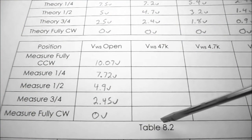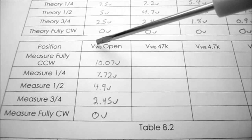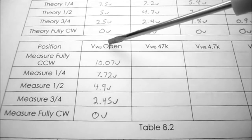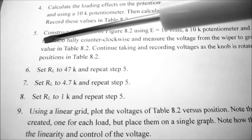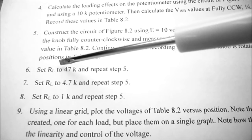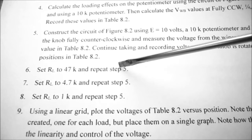In table 8.2, for the voltage at point W with respect to B, with an open or no load resistor, I've recorded my results. Under procedure, step 6, we're going to set RL to 47k ohms, and we're going to repeat step 5.